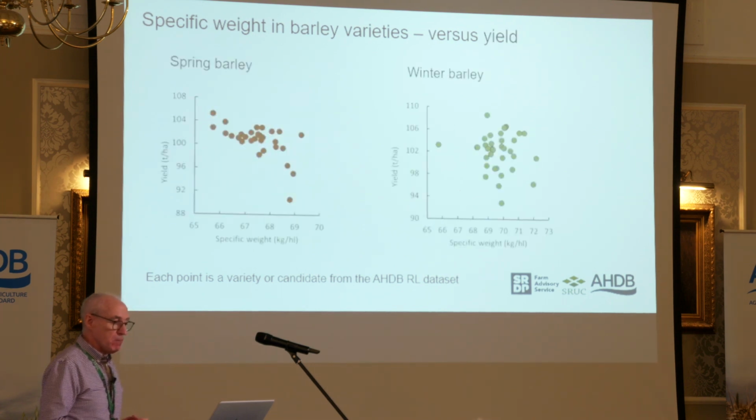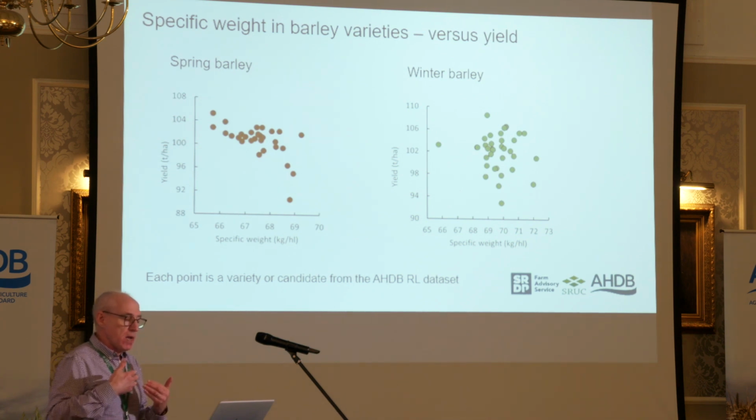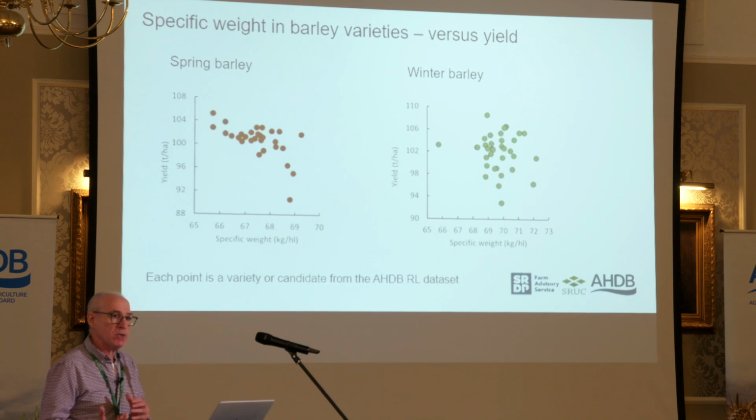And then in spring barley, there's some evidence that high specific weight is perhaps in some of the lower yielding varieties. Okay, so we do want perhaps to try to bring specific weight, low screenings and high yield together. So that most of the varieties, our preferred ones, are in the middle of that pack on the left-hand side. And as you can see from winter barley, there's no clear relationship between these two measures. The encouraging sign is that specific weight is towards the right-hand side.